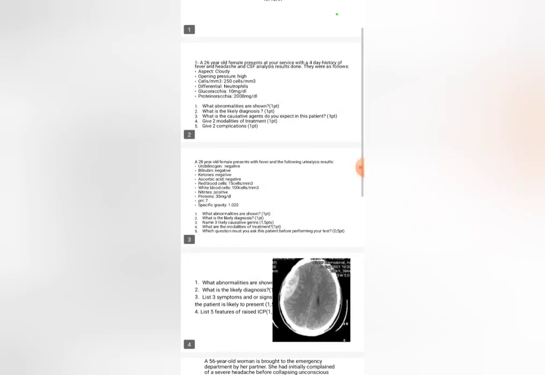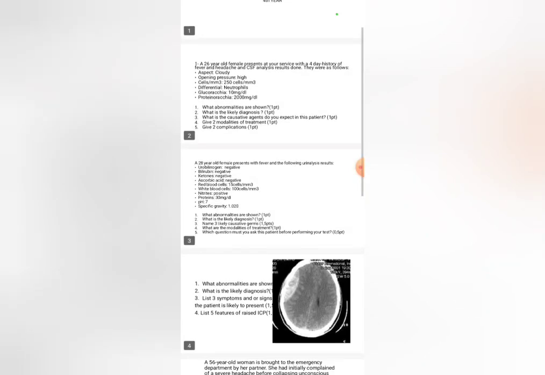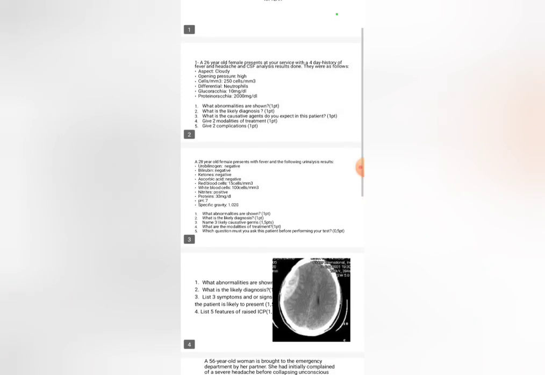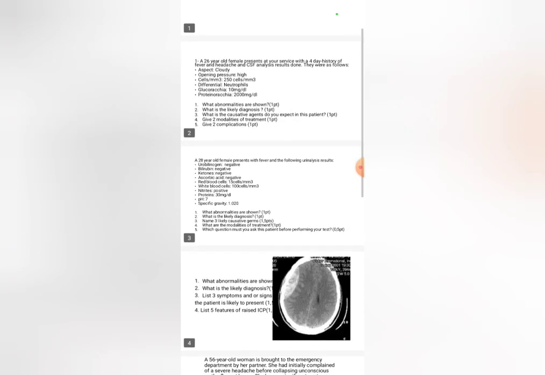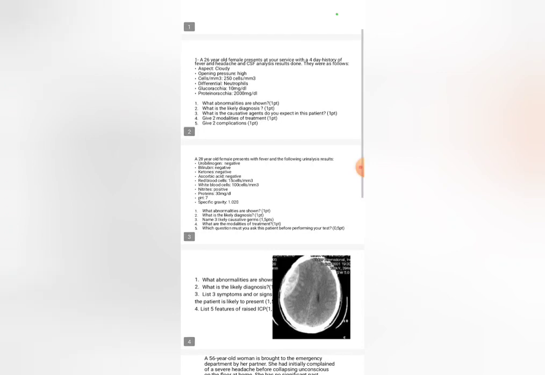Now the next thing is question 5. They say give two complications. So I'm just going to give you the array of the complications of meningitis. Is it clear? They have said two. Generally, the complication of meningitis is divided into two. We have the short-term complication and we have the long-term complication. Now, for the short-term complication of meningitis, we have the local complication. And now, among the local complications, you have what? You have a brain abscess, you have an empyema. Is it clear? You have brain abscess, you have empyema. Is it clear? And you have also raised intracranial pressure as complication.